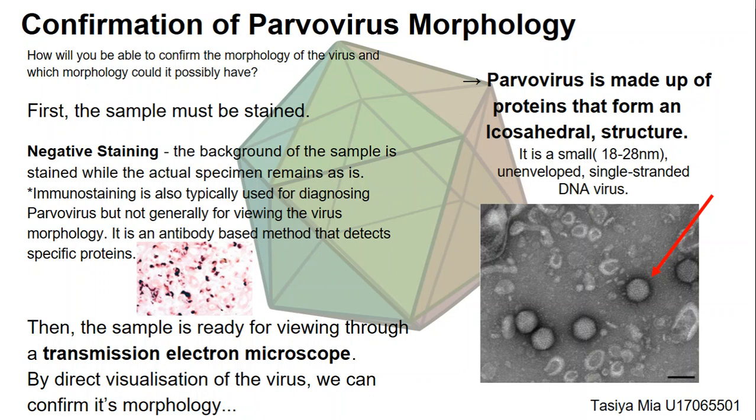Once the sample has been stained and viewed through the electron microscope, we see that it has an icosahedral structure that is formed by the proteins that make up the parvovirus. In the icosahedral structure, each side has 30 edges and 20 equilateral triangle faces with 5 meeting at each of its 12 vertices, which is pretty incredible considering the size of the organism. And that's the morphology of parvovirus.